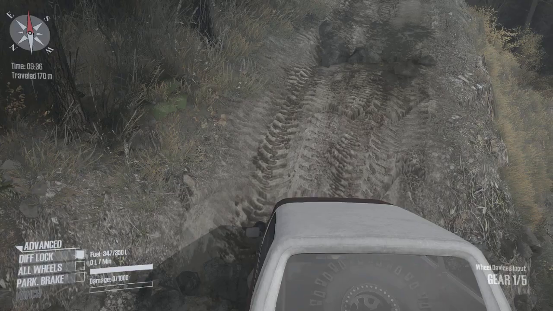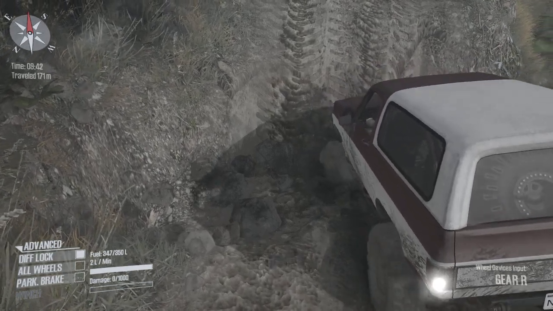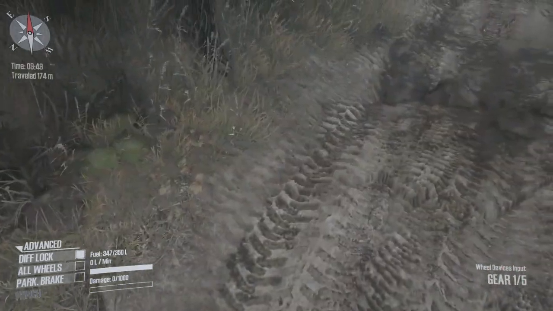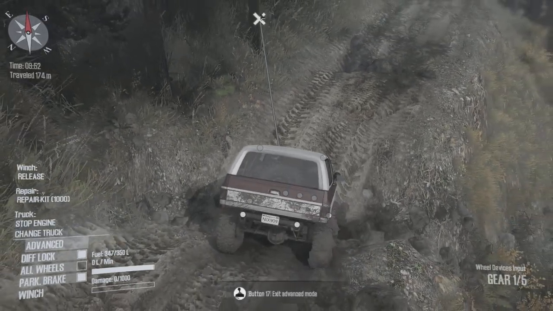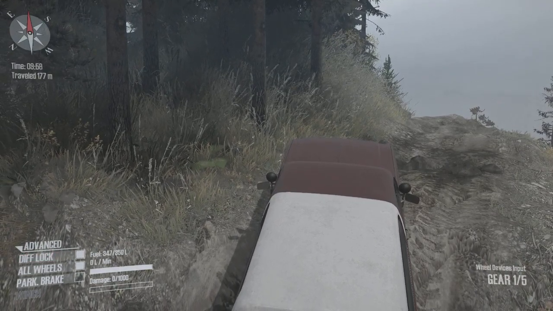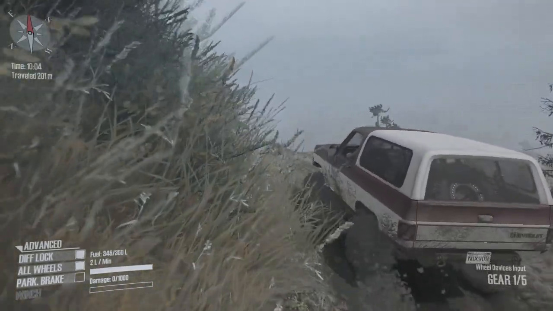Oh dear. Aha! What a dip. How on earth are we meant to get through here? Alright, let's see whether or not we can winch to anything up further. What a dip. I do not remember that at all. Engage four-wheel drive correctly. Still getting used to my button arrangement. A bit different to how I used to have it with Spintires.